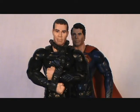That might be one I might look out to try and get, but Faora, I'm not going to end up picking her up. For one, it's really hard to try and find her, or at least around where I live, and she's not an essential character that I have to have, especially being such a big Robin and Batman fan. I at least want a General Zod from my DC Universe collection, and then when I have my Movie Masters figures up, to have all of them standing together, including my Green Lantern Movie Master figure.